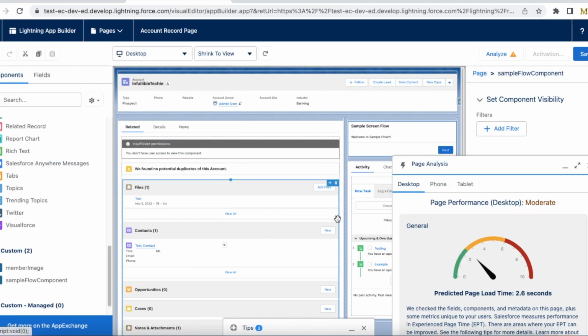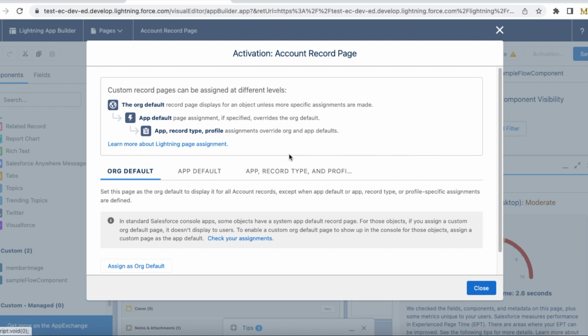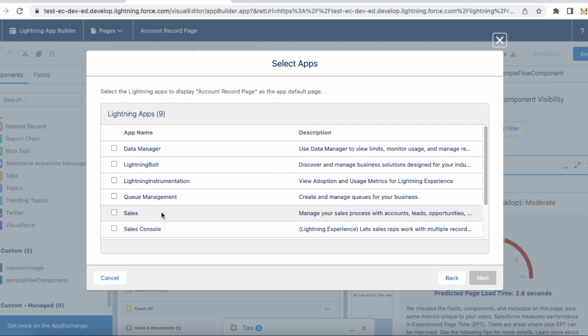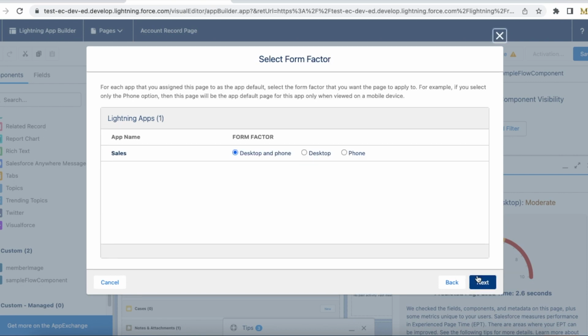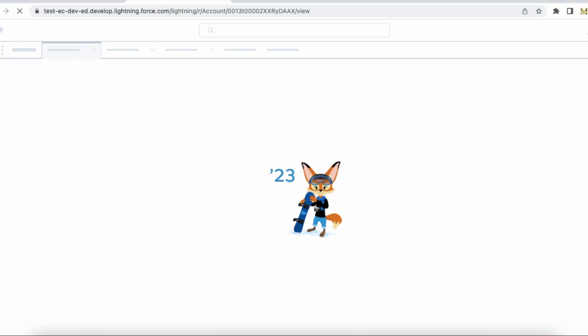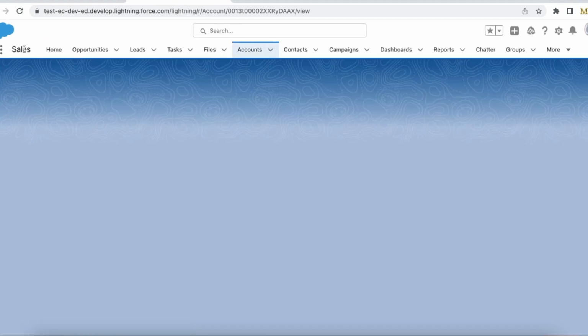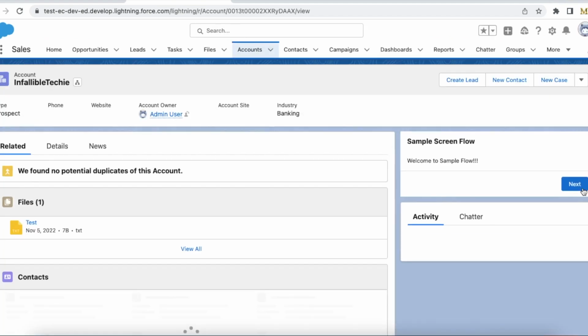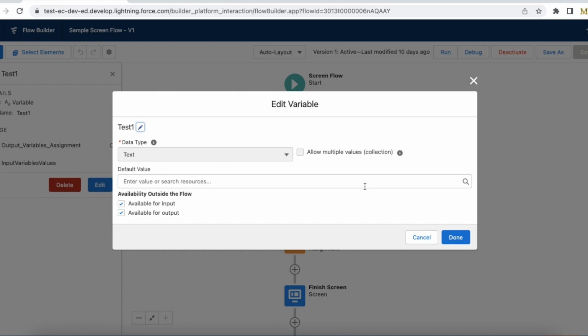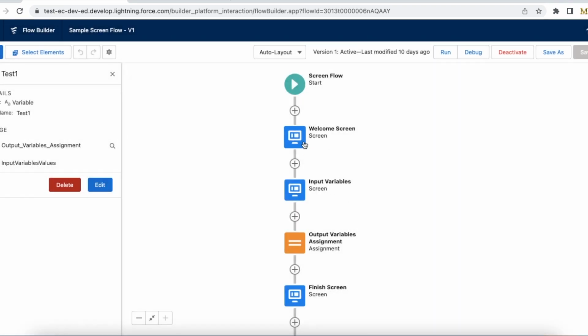I'm going to activate this particular page. For this Sales app, I have created this Lightning record page and I have this particular screen flow here. First, let's see what my flow does.